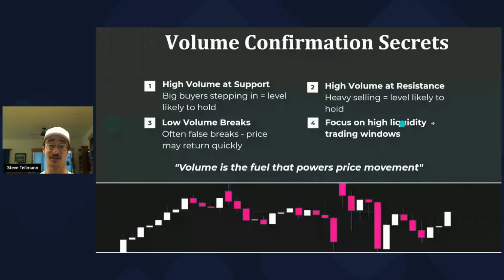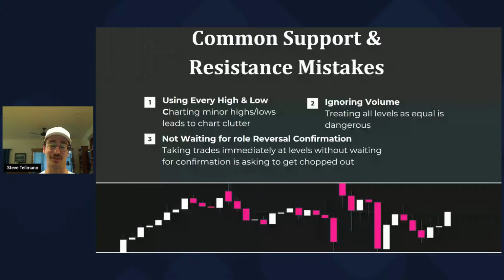What are some common support and resistance mistakes that we encounter? The first, I think, is really important. It's using every single high or low on the chart. I think it's really easy to say, hey, this is a swing high, this is a swing low, I'm going to trade off of this. And then you realize, oh, it was a swing high on a 10-minute chart, and there was a much more important level waiting for me up here. And that was the real draw, or vice versa. So it's important to, like I said, use the daily, weekly, and monthly charts, especially for these highs and lows.